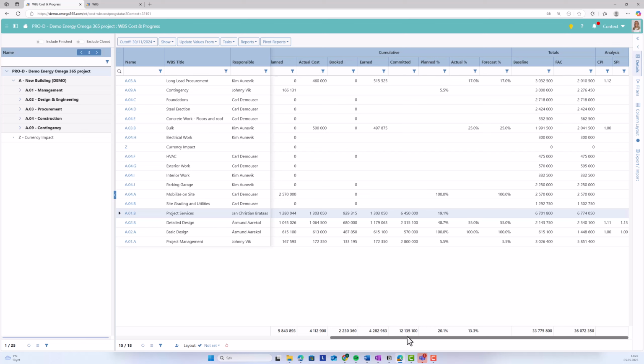Performance indicators are important when refining forecasts. CPI, or Cost Performance Index, shows cost efficiency. A value over 1 means you're under budget. An SPI, Schedule Performance Index, above 1 means that you are ahead of schedule. Less than 1 means that you are behind. These metrics provide valuable insight but should always be considered alongside potential changes in contracts, scope, or other project conditions.